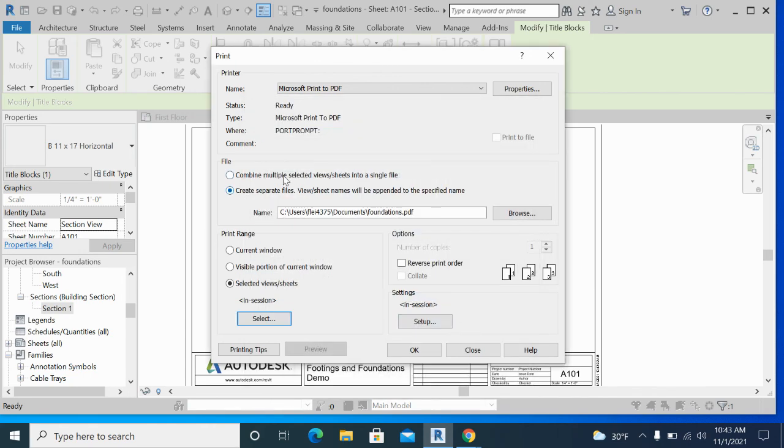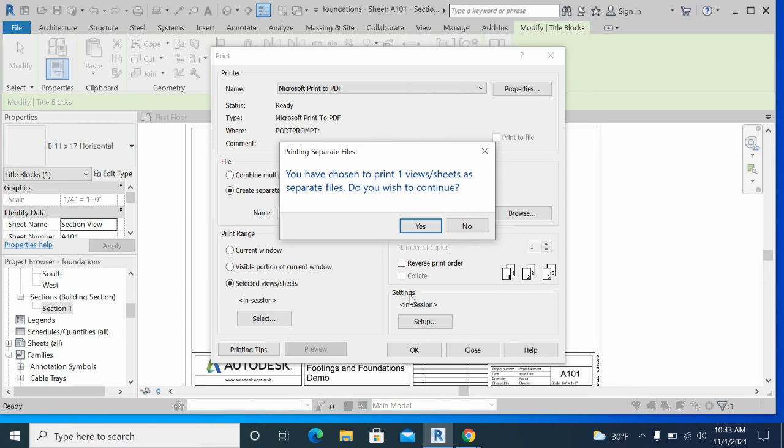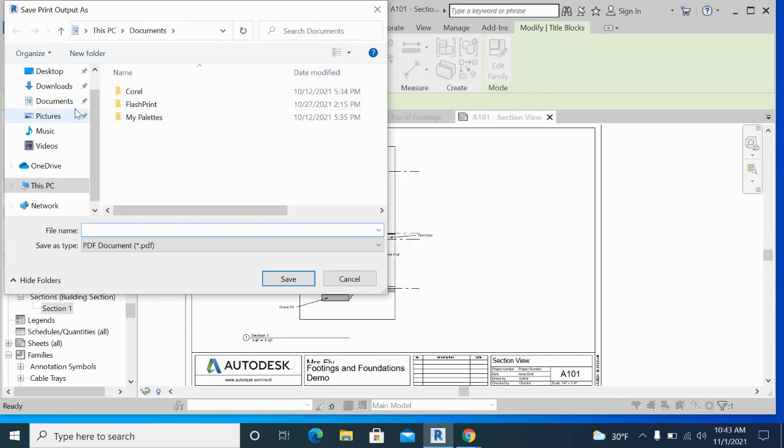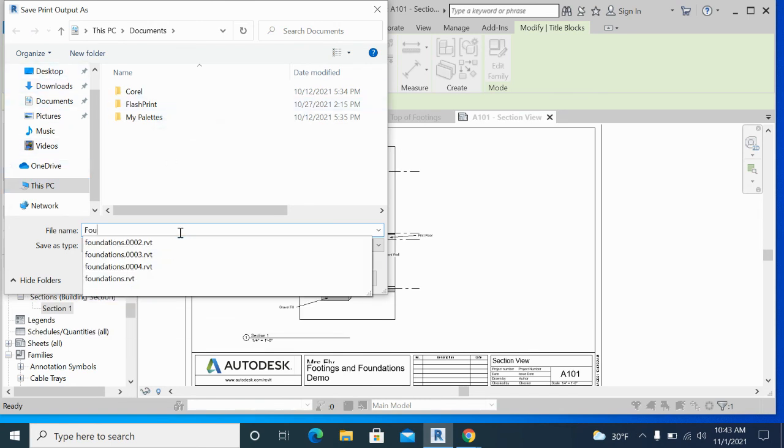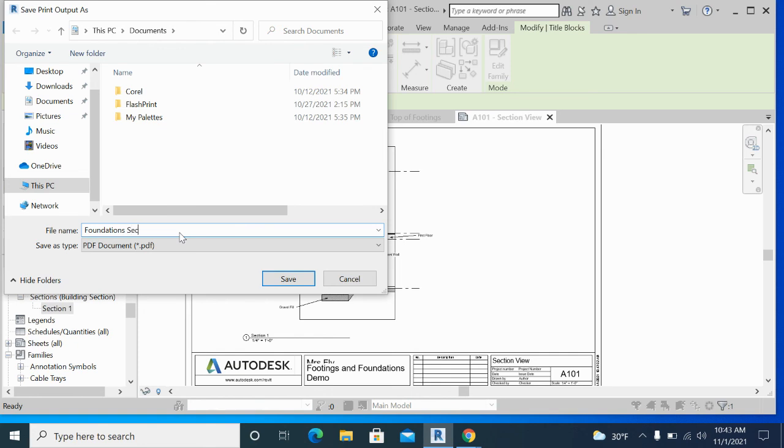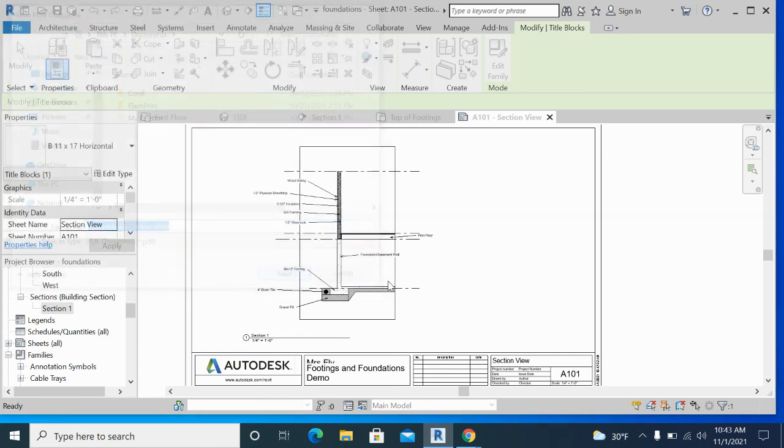There's only one sheet, so you don't need to combine anything. You'll hit OK. Just make sure you know where it's saving to. If it's your desktop, your documents, what do you call it? Foundations, section view, whatever you want to call it. And then that's what you're going to turn in on Schoology.